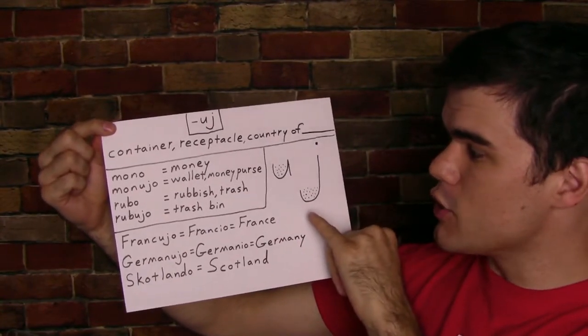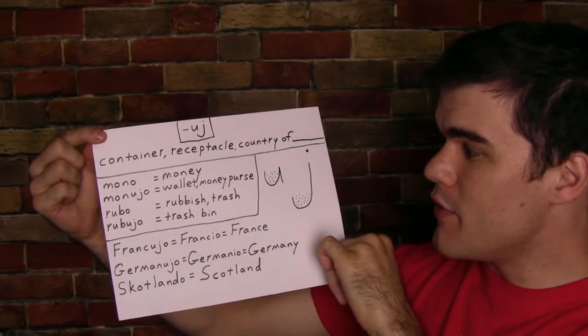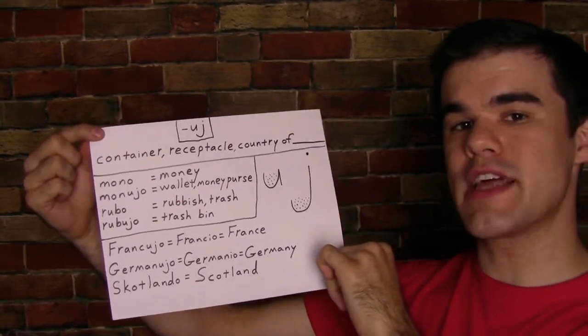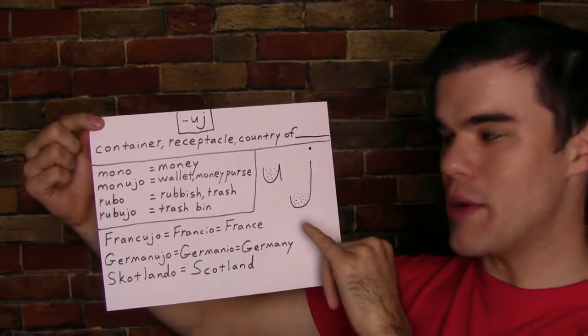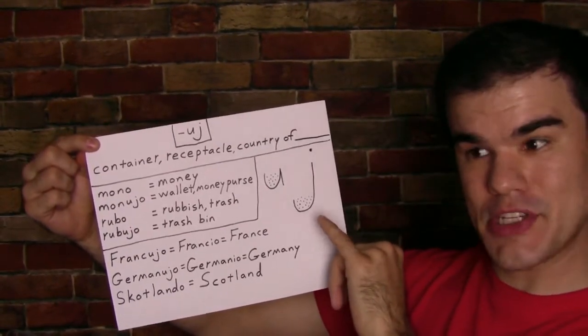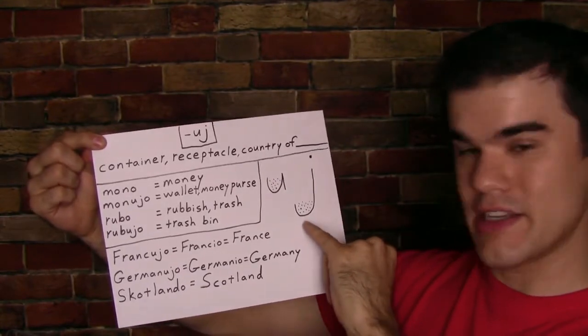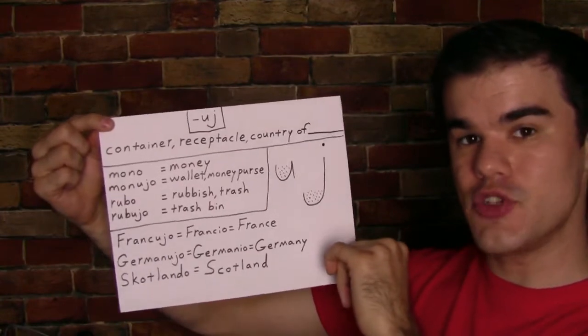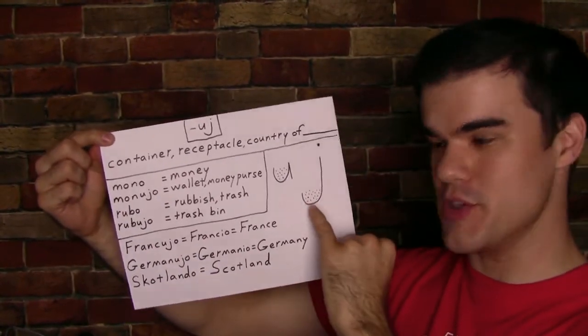You see what I did here with the U and the J, they both can contain things, all right? If you poured water on every letter of the alphabet, these are the two that would hold the most water, okay? G would have the big circle on the top of the G. That would sort of keep the water from getting into the tail there, all right? So these ones, they go right in there. They're the only suffixes that have two containers right next to each other, all right?